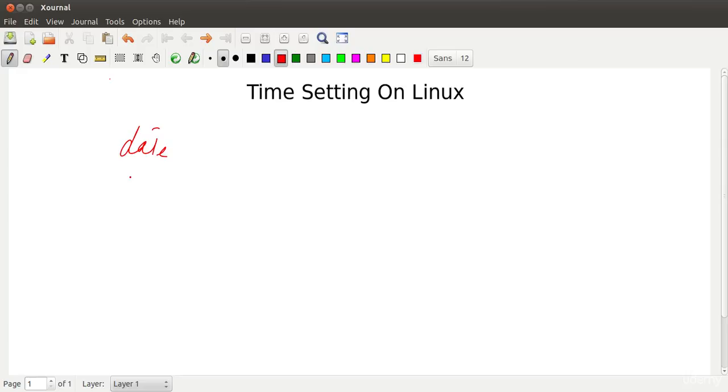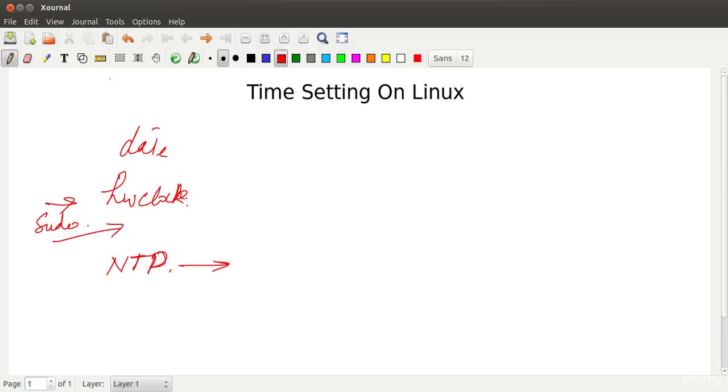Now that clock is the hardware clock, and even if you shut down your system, once you power it back on, your operating system gets the clock from the hardware clock. And the command to set the date and time of the hardware clock for the Linux operating system is hwclock. Of course you need to run this command using root or sudo privileges. Then lastly we'll see how we can configure the NTP protocol on our Linux systems to get our Linux machines synchronized using external network resources.